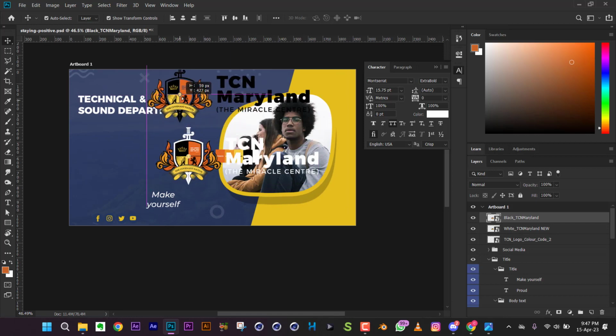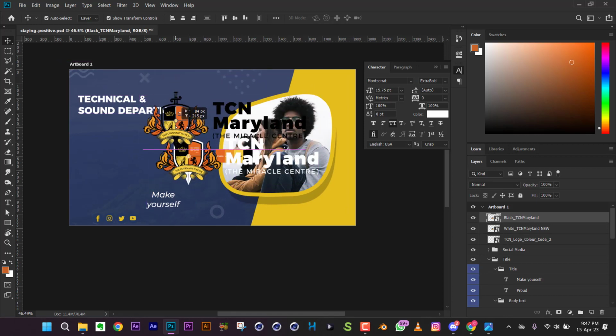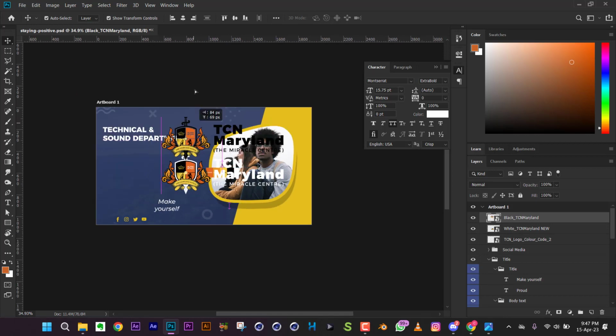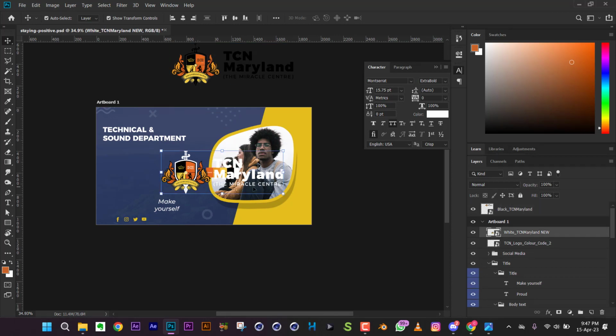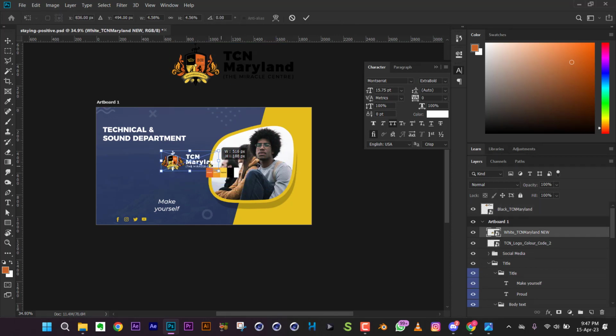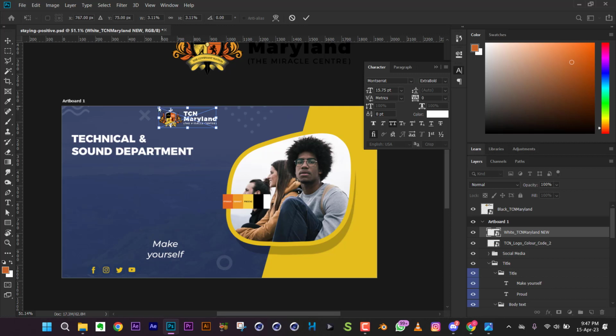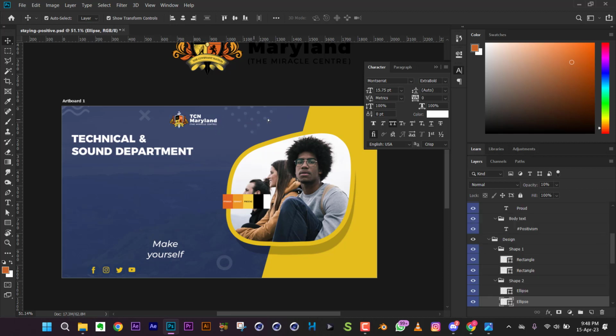Let me see if this works in the middle. Okay, I think white would work best. You know what? Let me just put this outside and have it at the back. The white logo will work best here because it will be sitting in this dark, like someone said, there are only two colors. There's a dark color and a bright color. That's one of the best ways to do it.